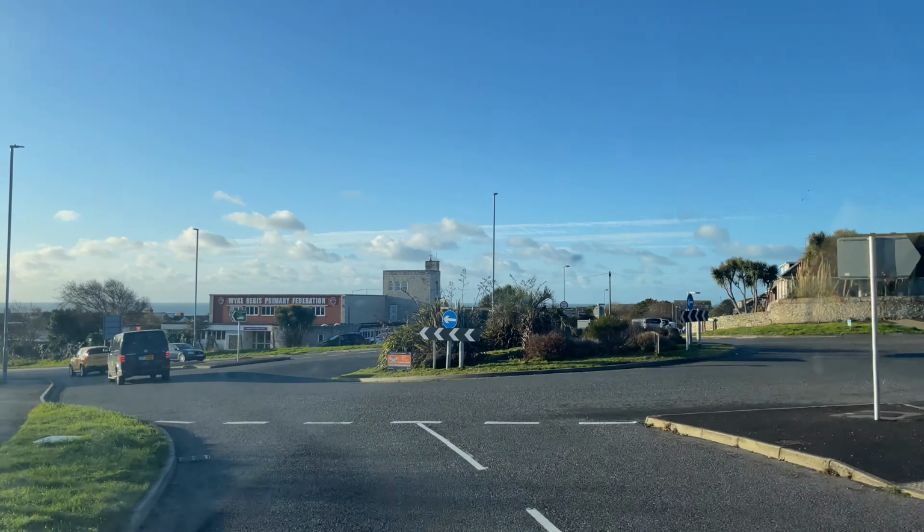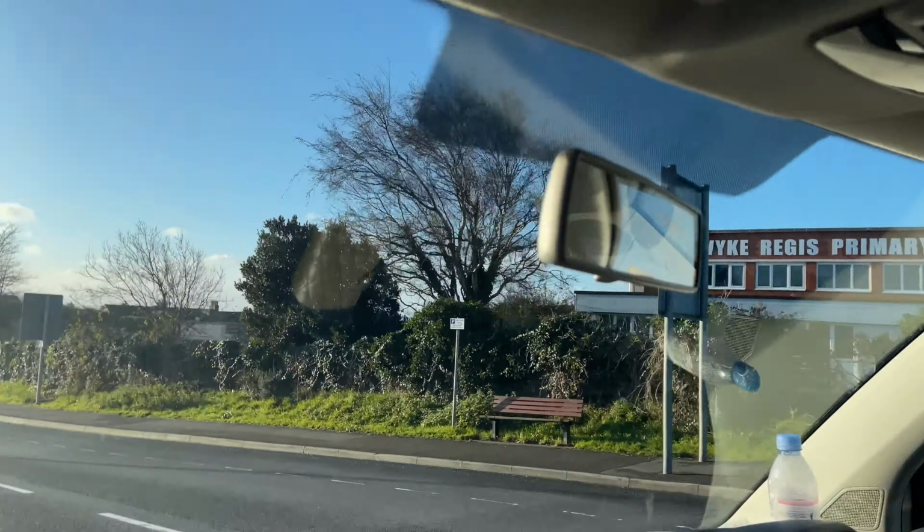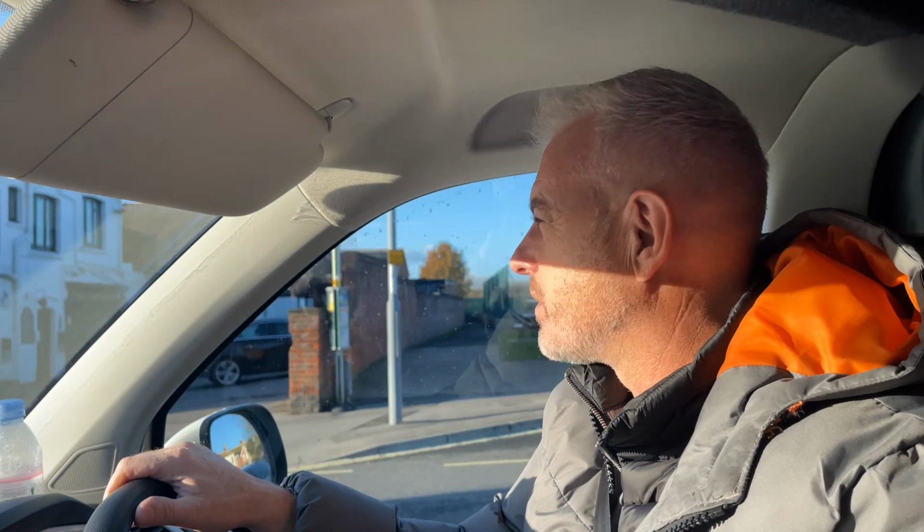Weymouth's Speed Week is held here annually in October. I used to be a regular down here, where you can enter anything. You can enter a bathtub and go down the course to see how fast you could go, because it was all about you against yourself. You were out to get the fastest time you could, and we had some proper eccentric guys. I can't remember his name, but a guy with long hair would turn up in this canoe sailboat thing, which barely floated, but it did. He would go out and we'd all watch him, and then they'd retrieve him because it began to sink.